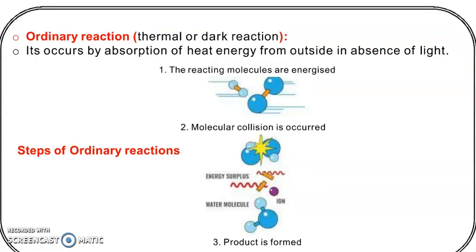Now, ordinary reactions, thermal or dark reactions. It occurs by absorption of heat energy from outside in the absence of light. You can see in picture number 1, the reacting molecules are energized. Then you can see molecular collision occurs. So these are the steps of ordinary reactions. Energy surplus, water molecules, and product is formed.